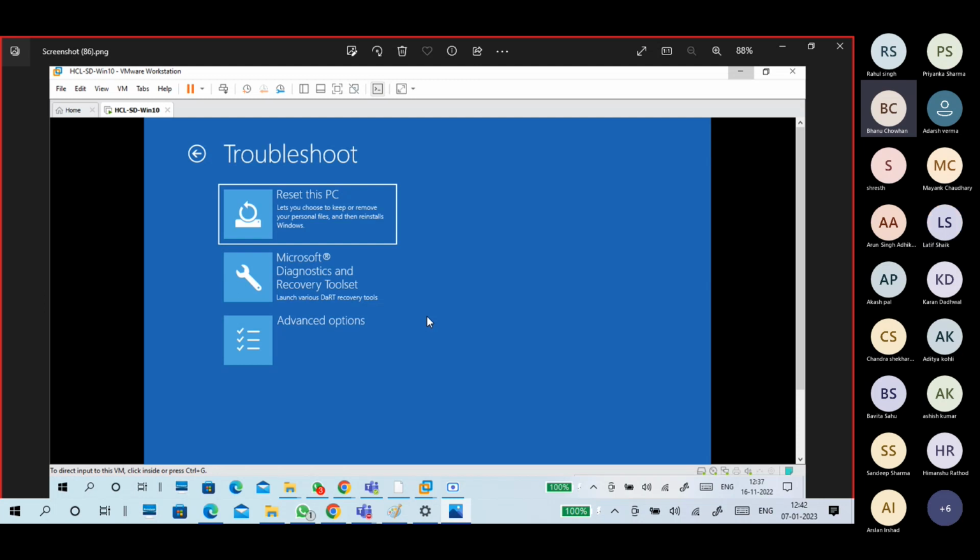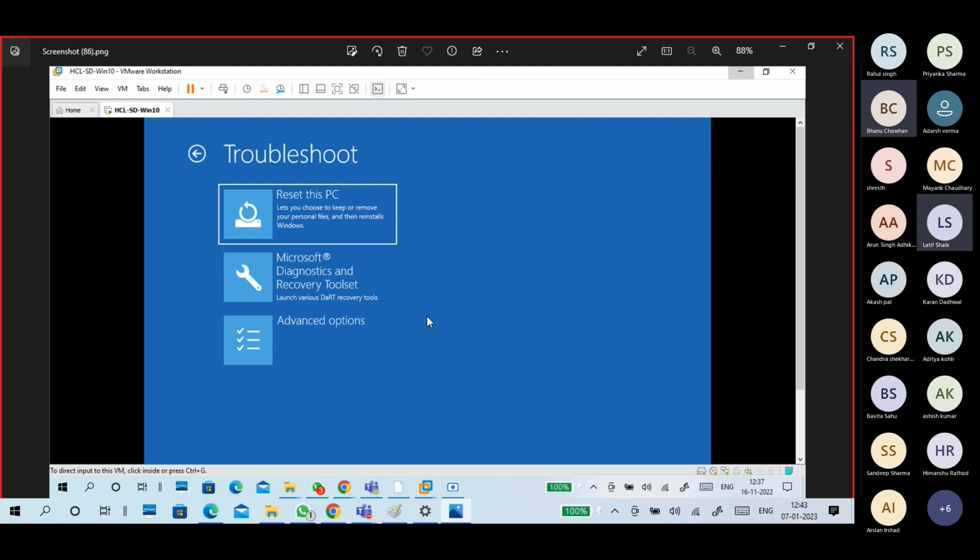So how do you install an OS on a bare metal PC? How to install an operating system? Yes, sir. That is simple. You need an operating system DVD or a pen drive inserted, go to your BIOS settings, change your boot priority and start your PC. Then press any key to boot from your CD, DVD or USB. Click it, then you will get options. Follow the options, go to the C drive and delete the C drive. Before doing that, take a backup of your data, remove your C drive and then select your C drive and install.